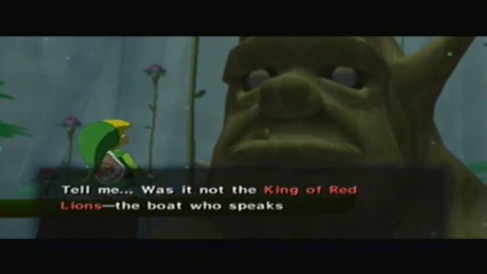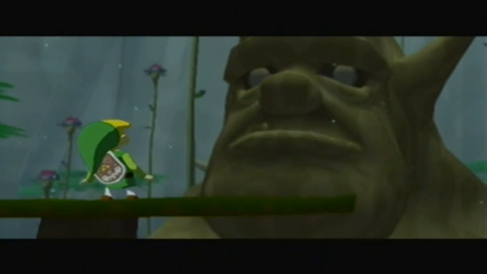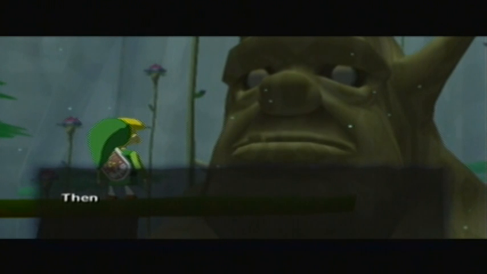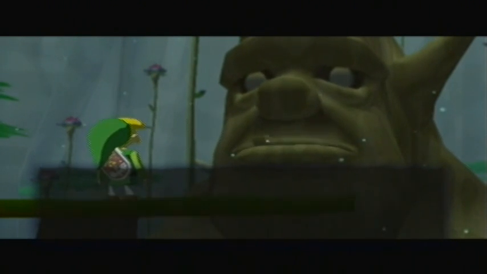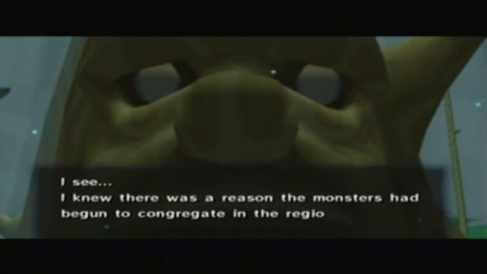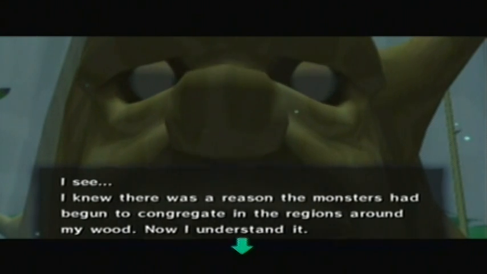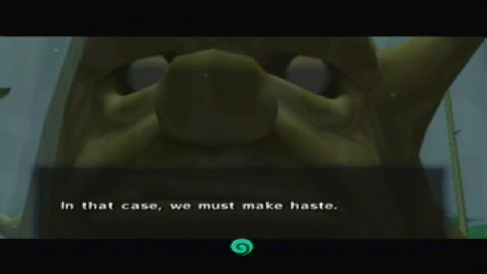Tell me, was it not the King of Red Lions, the boat who speaks, who led you to this place? Yes, it was. So it is true. Then you have come here because you need the Pearl of the Goddesses. I see. I knew there was a reason that monsters had begun to congregate in the regions around my wood. Now I understand it. He has returned. Ganon has returned. In that case, we must make haste.